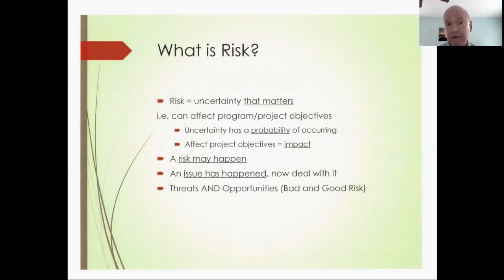And the other aspect is you have to realize that risk has not happened yet. Something could possibly happen. The difference between that and an issue is that an issue is something that has happened. So if a risk happens, it's now an issue and you've got to deal with it. For example, 3 people left, 4 people going on vacation. You've got to deal with it. That's an issue. Or there's a dependency that they're not delivering. They haven't delivered yet. It's not that they may not deliver. If they haven't, they've missed their deadline. That's an issue that happened. You've got to deal with that now.